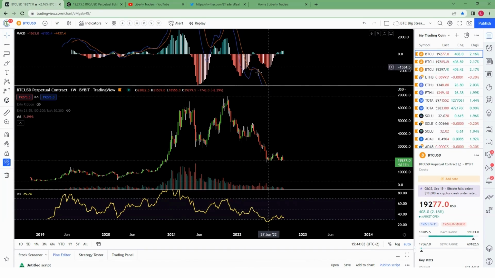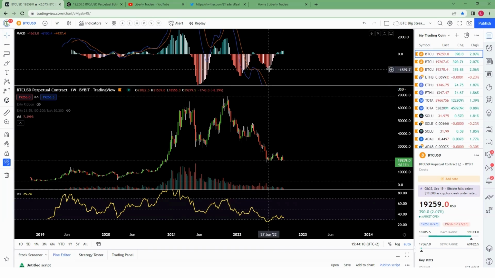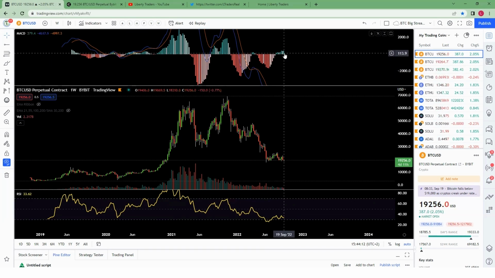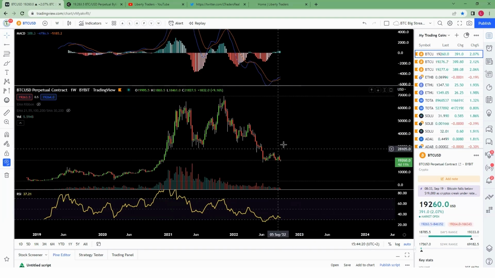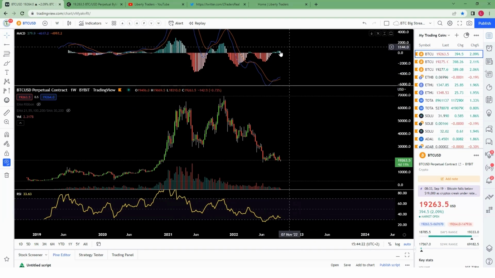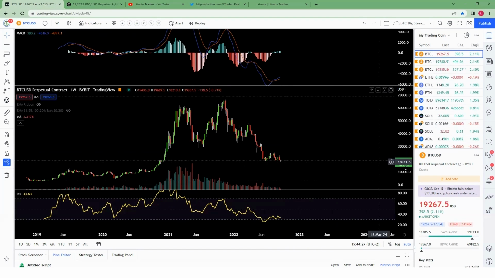What we can see on the MACD on the weekly is that we're definitely making bullish divergences on the weekly time frame. There's much less selling volume going on, and we actually do have some buying volume in terms of the momentum that's picking up. So on the weekly, we can definitely see some sort of a change, which is a positive sign. We just need to see a very big influx of volume coming in for this to break up.